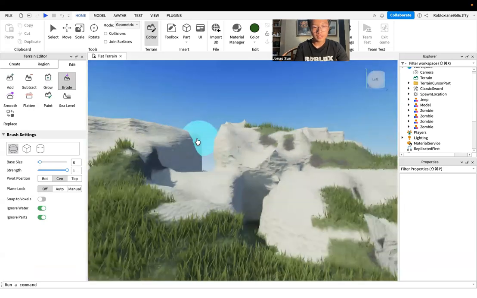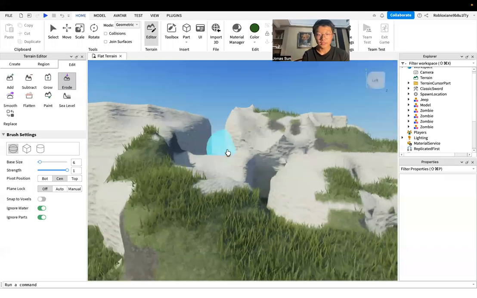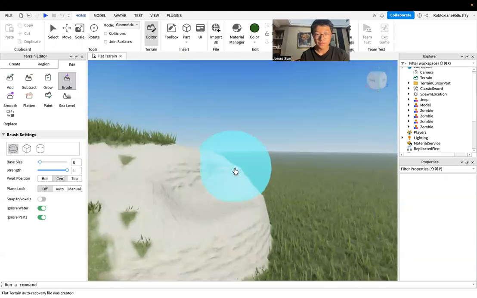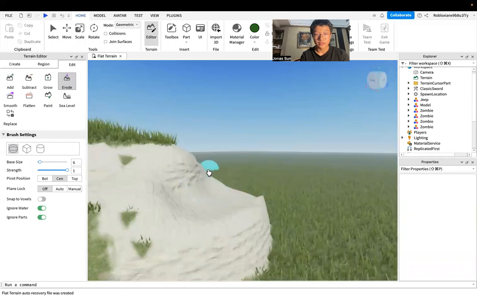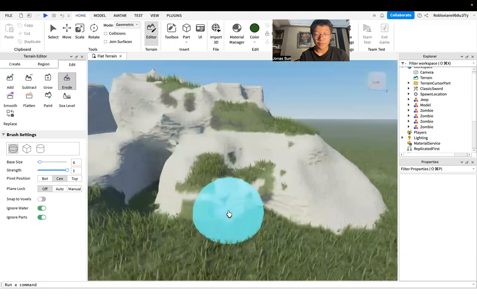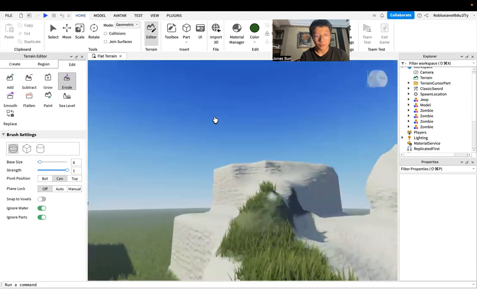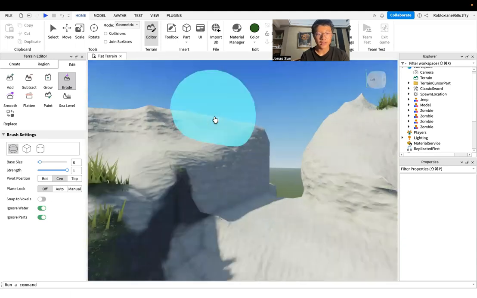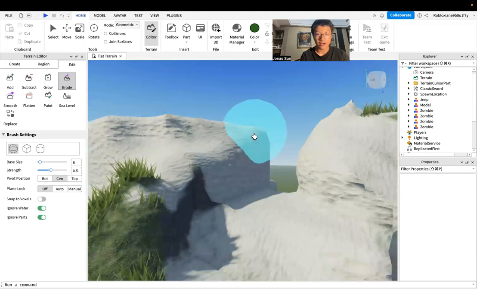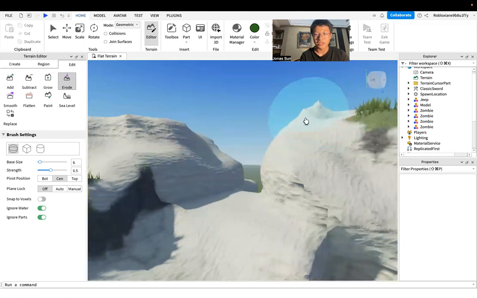It removes land slowly, right? It's similar to subtract, but a much slower process. For example, if I want to erode this part, I just have to click and it slowly reduces the land bit by bit, right? Now what if it's still going too fast? I want to slow it down even more. Then I can adjust the strength here by changing it down. And now it's going even slower, right? Now you can really make the details appear by changing it here, right?